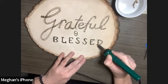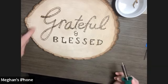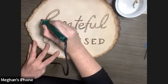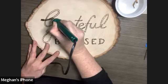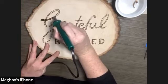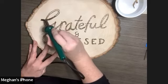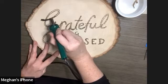All right, I got my double lines for my whole design, and I am going to go back one more time, and I'm going to go in the middle. Now, when you go back in the middle, you have some options. You can just do a third line and try to keep a line the same as the other two, or you can kind of use the pen like you would color, or use a colored pencil and kind of just back and forth and back and forth, just making it a little bit darker by that back and forth motion.